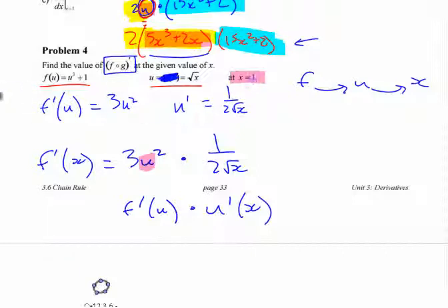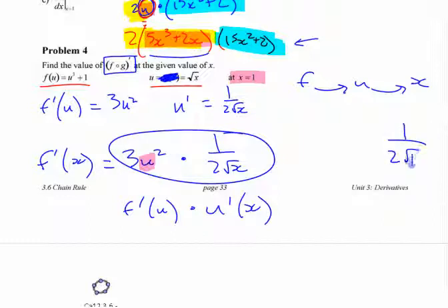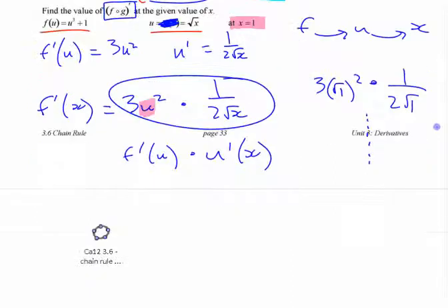If you want it where x is 1, just put in a 1 here, right? Evaluate that. So you got 1 over 2 root of 1, and you need 3 times u squared. Well, instead of u squared, you can put what u is. What's u? U is square root of x, so you can put in square root of x there and put that in, right? So square root of 1 squared. If you work all that out, you'll get a number. I don't know if the answer is right in the answer key or not, but yeah, it's that function. Okay, and then you can just evaluate it at 1.